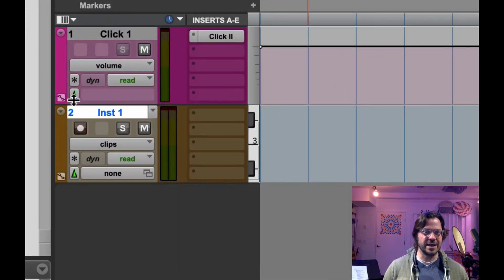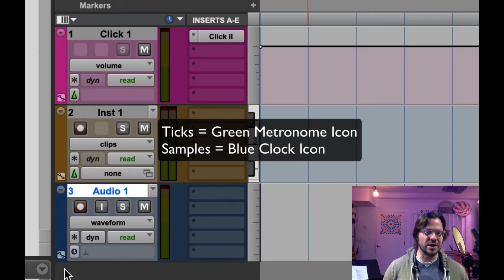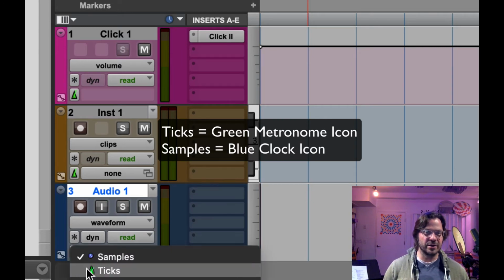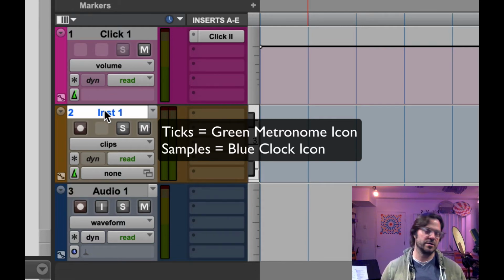You can see the tick can be accessed from this edit window track menu. If I make an audio track, just to show you, a mono audio track in samples, create that. And notice how this defaulted here to samples, right? So audio-based things are samples, MIDI-based things are ticks.